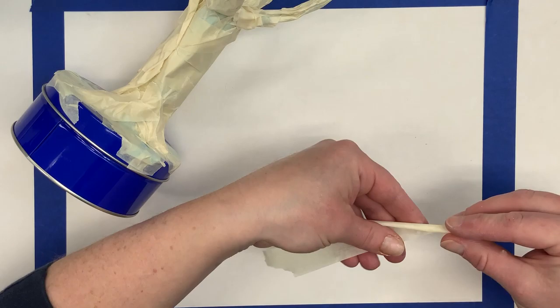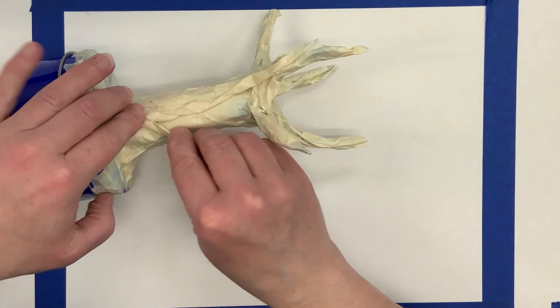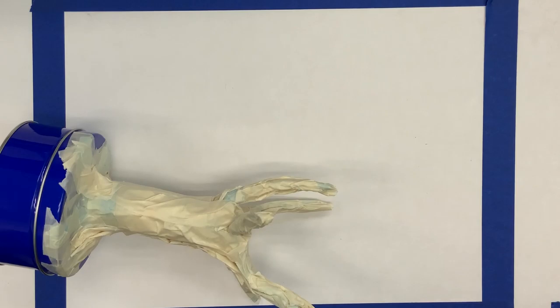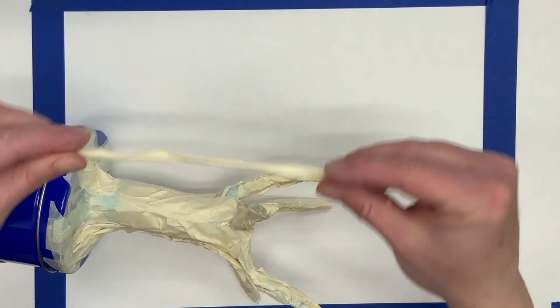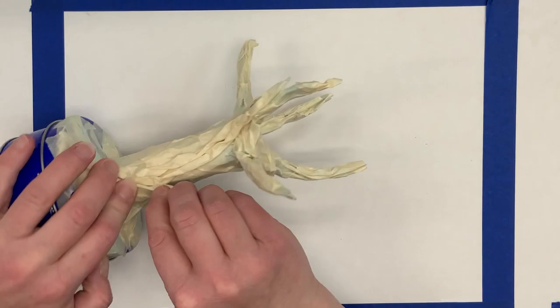All right, so after I've done my first little stripe here, I'm just going to keep adding little strips of sticky side out tape right next to the last one that I did. And I'm going to do that all the way around the tree. I'll show you a few more rolls. Roll your tape sticky side out. Doesn't matter how thin or thick it is. You're going to start your tape roll down here by the edge of the canister so that it's part of the tree roots too, not just the bark ending at the trunk.